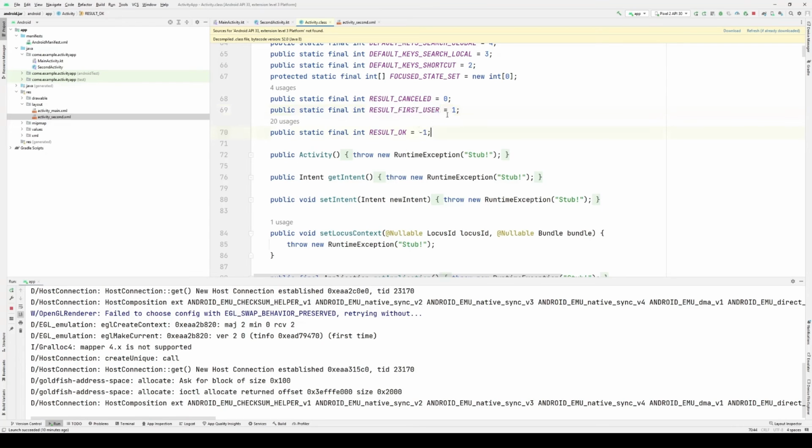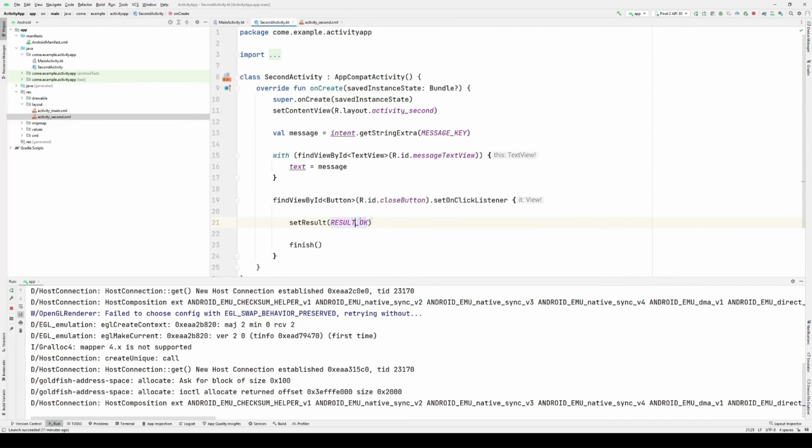Result first user is simply intended to be a differentiator in case your goal is to use your own values, your user-defined result codes that are sent back to the caller.